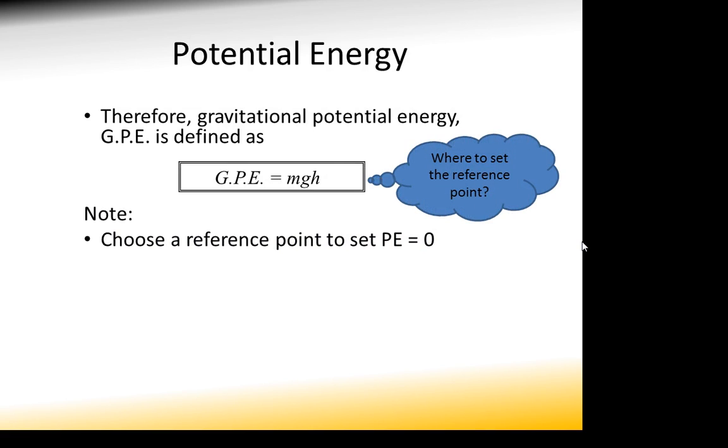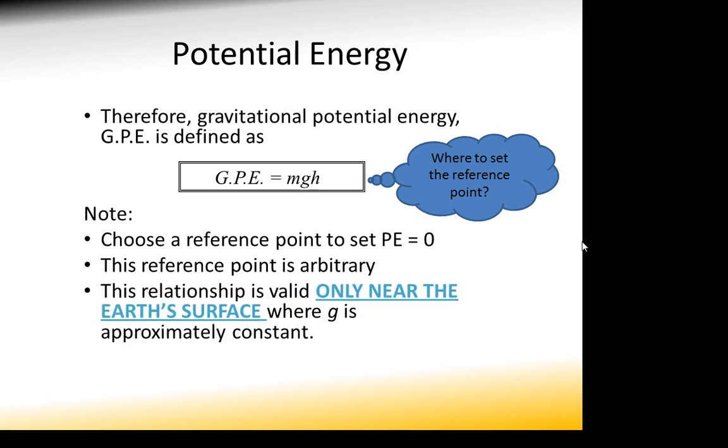So here you must always choose to set a reference point. And that is a skill. You must choose a reference point that makes sense. If I have an object on the ground, I will choose the ground as potential energy 0. If I have an object on the table, I will choose the table as potential energy 0. So it's always a reference point. And you must take note, this is only true when it is near the surface of the Earth. When you go into outer space, it's something else. And you will learn that in gravitation.